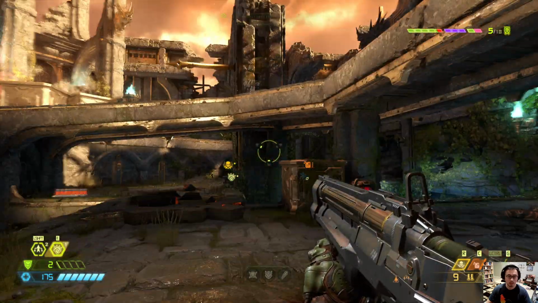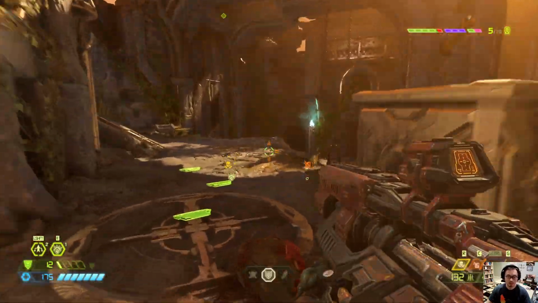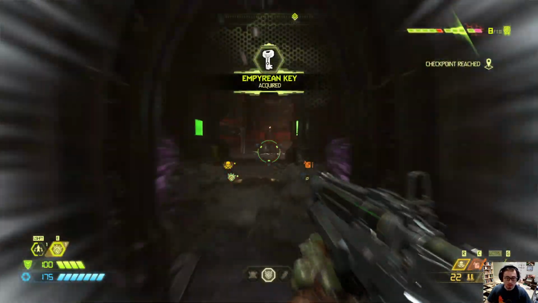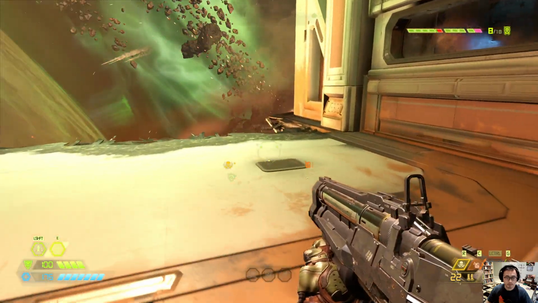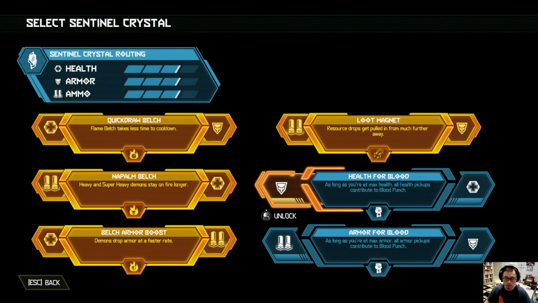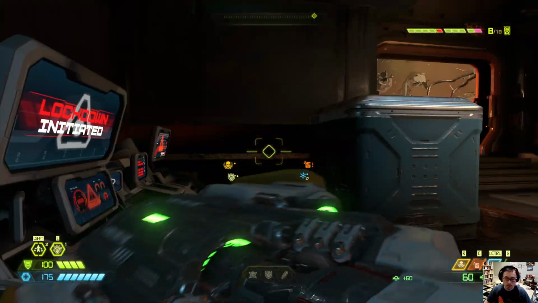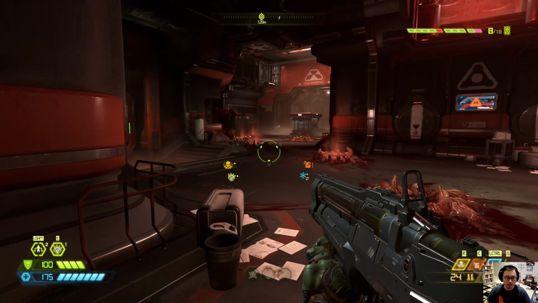Okay, and the reason I can use the BFG is because I got the Sentinel Crystal. So what I'll do now is back for the Sentinel Crystal. As you can see, I'm completely out of BFG ammo, but can unlock ammo here. And using the BFG in that battle saves me time in a dangerous Slayer Gate fight. That's why I did that.